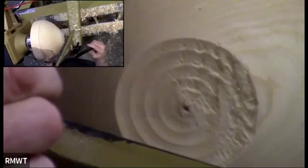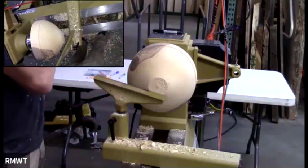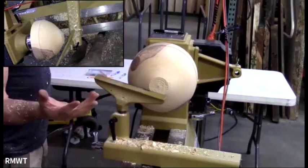2 different tools. That's why when I went to Andrew Pearce Bowls, Andrew Pearce says, hold on, the gouge we've got right now, he says we use only one gouge to do the inside and the outside and everything. And I said, yeah, and it takes you 47 minutes to make a bowl.